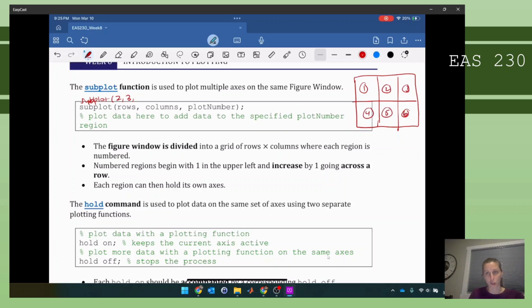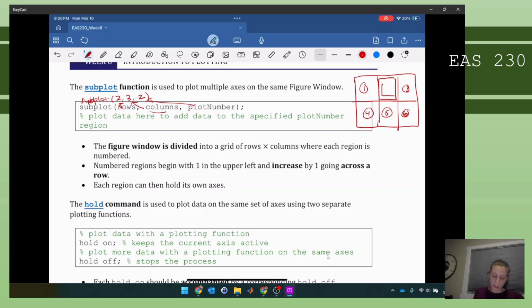Then in each of these sections, or whichever one I want to choose, so let's say I want to choose section 2. So here's the number of rows to break it into, number of columns to break it into, and then whichever location I'm talking about. So in this section here, I can add some axes and plot some data.